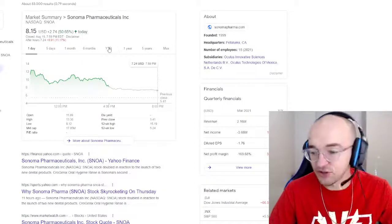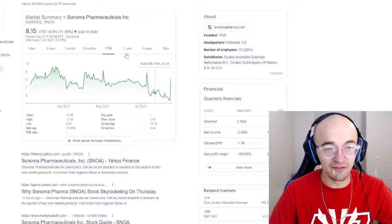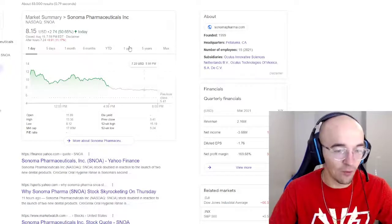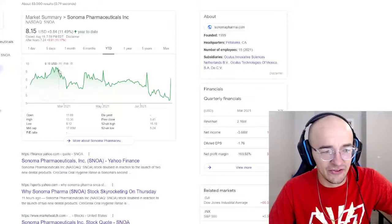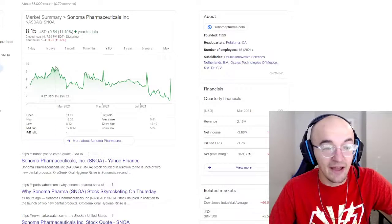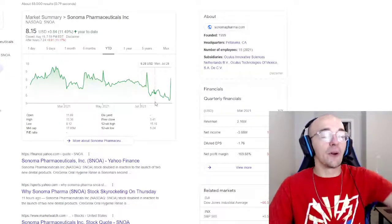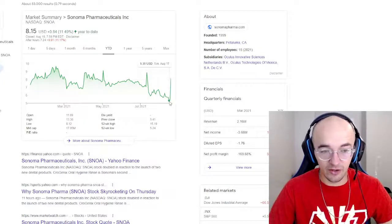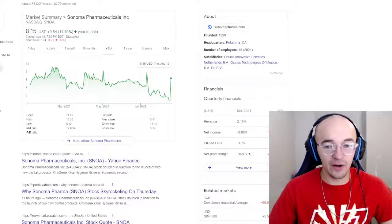So this year has been an interesting one. 2021 I'm talking about for SNOA. A lot of volatility on this year-to-date graph, if it'll load. Starting the year at 7.31, and again right now it's right about there, 7.24. So maybe even a little bit down year-to-date, but all the time a ton of volatility, ramping up from 7.31 to being up 32% in February, and then from February being down 26% in March. I mean, it seems like every month there's either a big upward jump or a big downward move, and obviously we're sitting around kind of 52-week lows, or at least year-to-date lows for the last 8 months at 5.35 before we finally popped again.